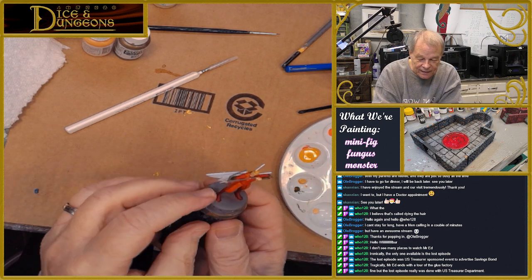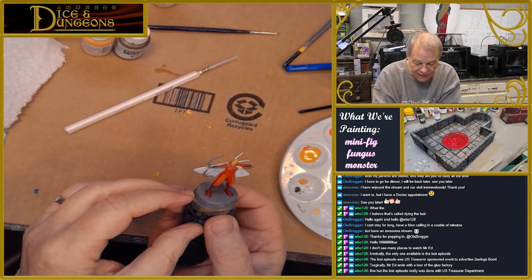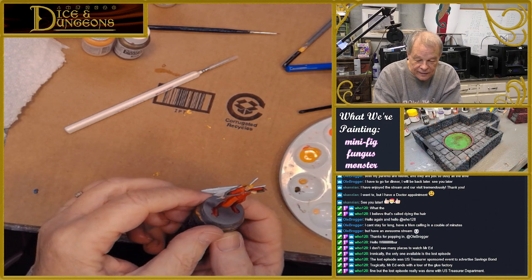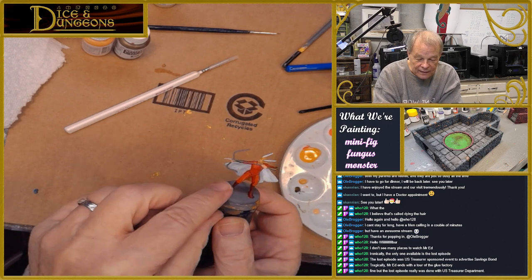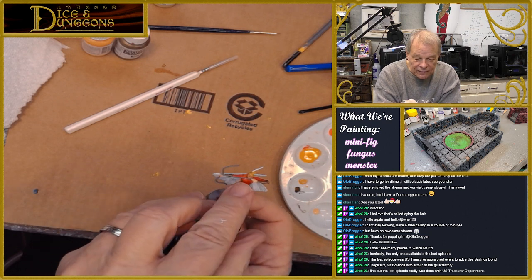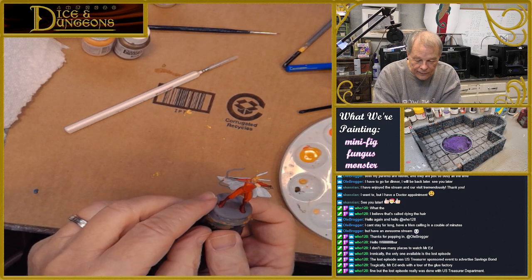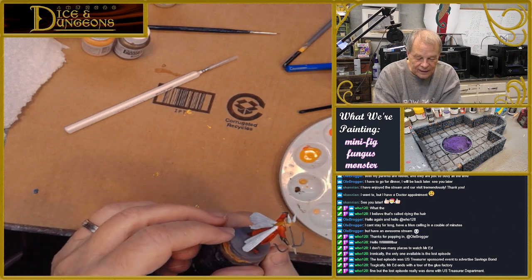That's what needs to be done on this. Paint the base, paint the wings and the little feathers on the head, paint the arrow shaft and the feathers. I could probably do those. I might do the feathers in this dark red that I used on the boots and the belt. I might just use it there. It's not very much of it, just a little bit there, and the arrow shaft and the bow. I may make the arrow shaft black just to contrast with everything else.